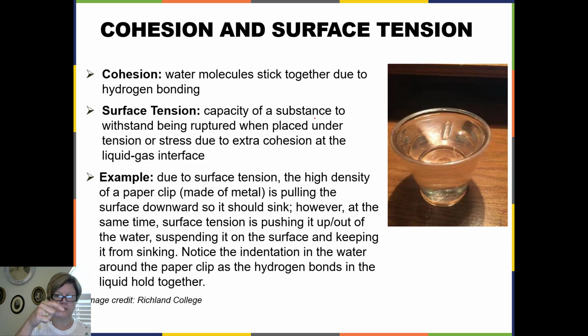You put a pin, if you're very careful, you can lay it on the surface of a glass of water and let go, and the pin will stay there, even though the pin is really too heavy. But it's because at the surface there is some strength, what we call surface tension, and it's strong enough to hold the pin. There are some insects that can walk on water because they're light enough that they don't break the surface tension. So the surface has more tension than you would expect, and it's because of a special structure of hydrogen bonding there.